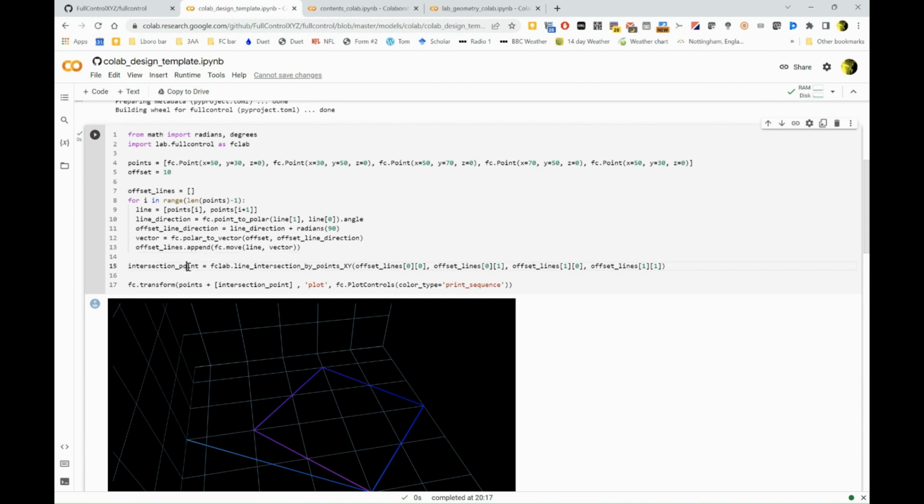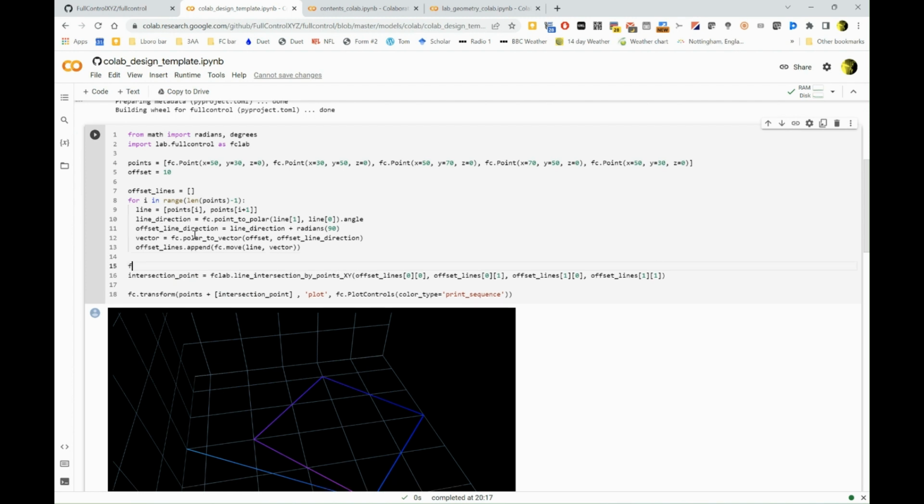So then we want to do that for all of the lines. So for i in the range of the offset lines. So for each offset line, but we don't want to do it for the last one because there's no offset line after it, and the principle of this is comparing the first line, the current line, to the next.